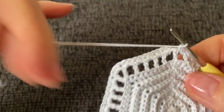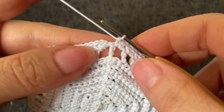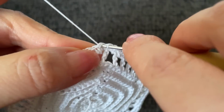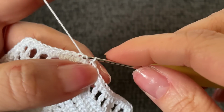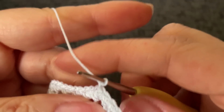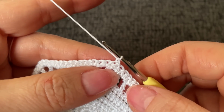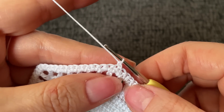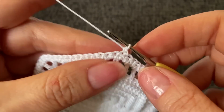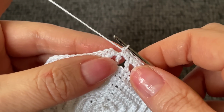Okay, let's close this round off. I worked my last 2 single crochet into the last chain 1 space. Now I'm going to slip stitch into my first single crochet made. There we go. Chain 1 and turn. So we should probably start with an increase since we ended with a single crochet, just keeping to the same logic of how we were working these. So that's what I'm going to do. But first I need to make sure which is my first stitch.